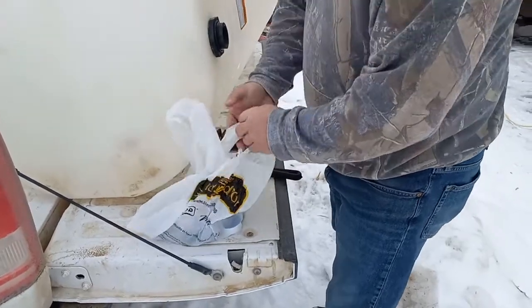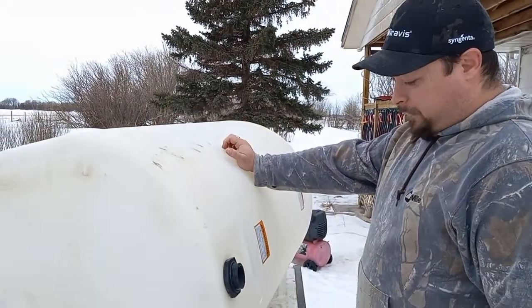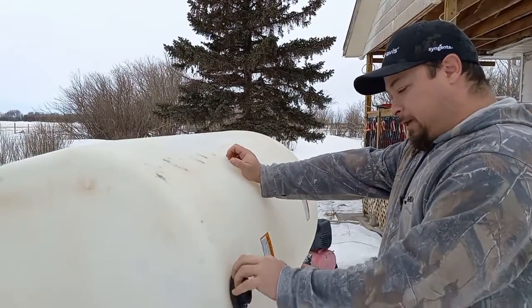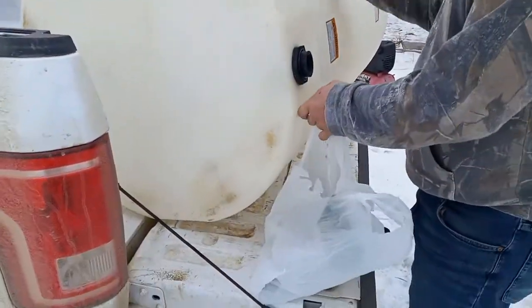So why don't you tell everybody the supplies that we have? That's a 150 gallon vertical tank that we'll be able to fit down into the basement. It's pretty hard to find something that'll fit through standard doorways to get down there. Certainly not ideal, but it will keep it going and it'll be the simplest fix and cheapest at the moment. So we got the tank.